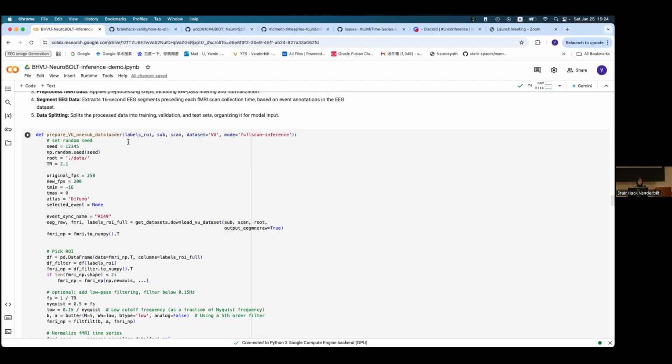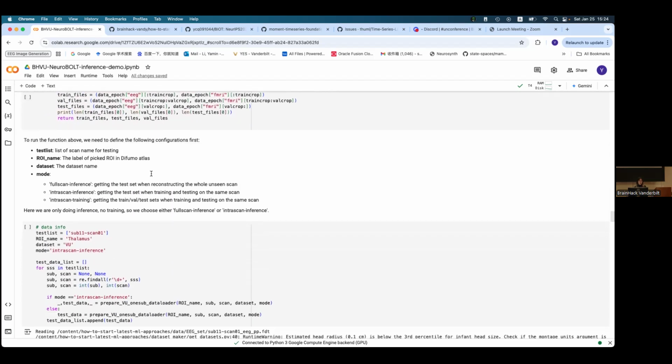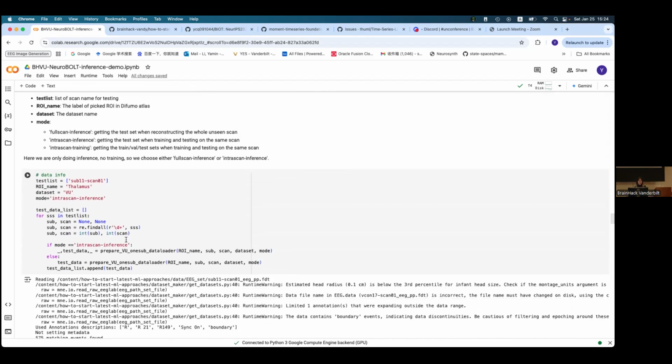And then we also have the function for you to pre-process your data. Below here is where you call this function. And before calling the function, you need to have some configurations of the settings. So here, the scan names and ROI names, we are putting thalamus here, and we are doing intra-scan prediction, which means the model was trained and tested on the same scan.